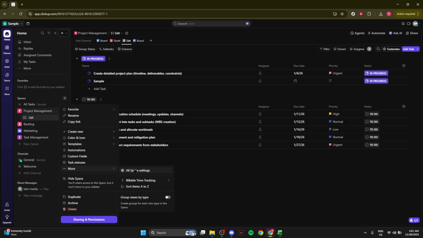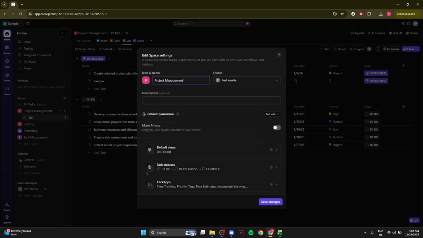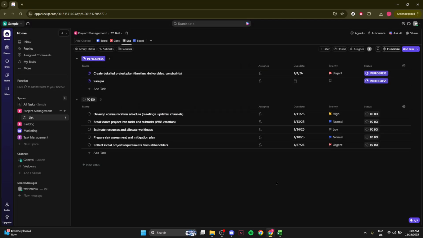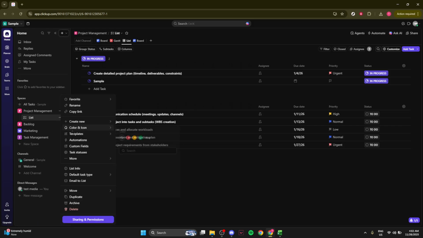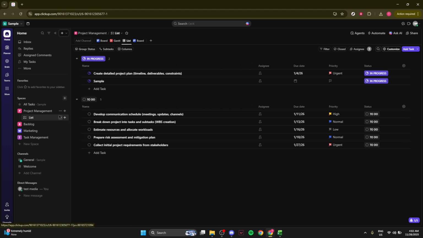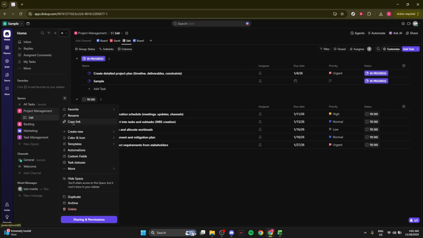After you've accessed the settings, you will find a sidebar. In this sidebar, you need to look for the option that says Statuses. Click on it to proceed further. Next, you'll find a list of all the statuses available in this space. These statuses might include stages like In Progress, Completed, or any other specific custom status that has been set up. The idea is to find the specific status you want to delete.